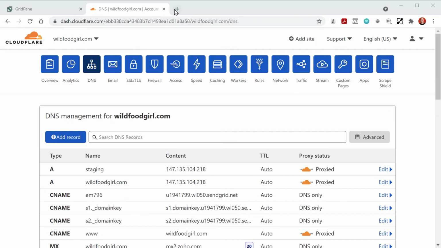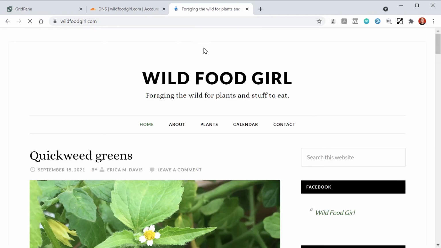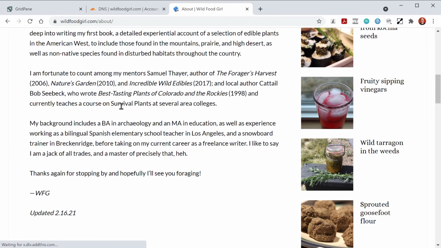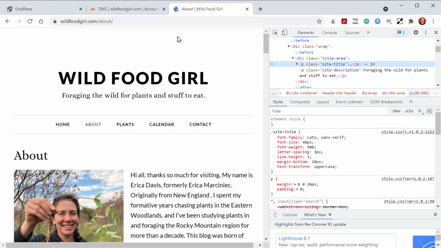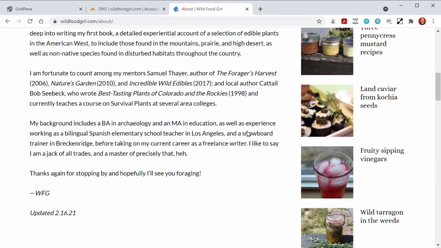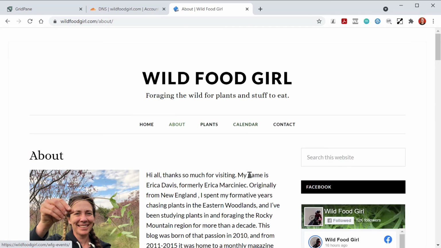Okay, so the last thing now that I've reopened Chrome is that I'll just go to wildfoodgirl.com and we'll check the about page, and it doesn't have that "soon" there. And I did turn off the host file, but let's just make sure by opening the Chrome Dev Tools and then right-clicking the empty cache and hard reload and make sure. All right, I'm looking at the brand new site. It's open to the public.